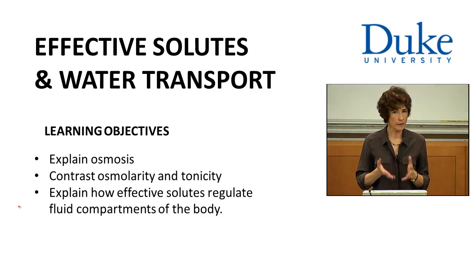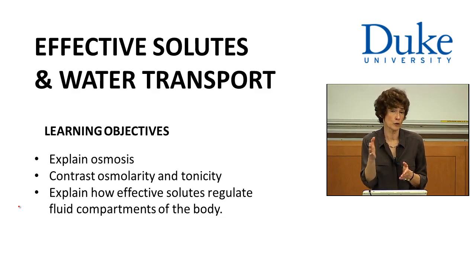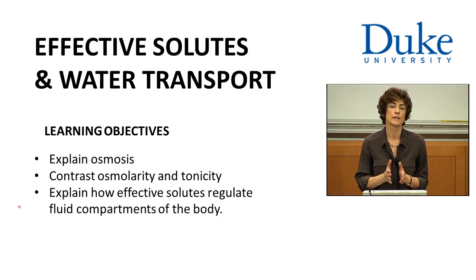In the case of water, water is a hydrophilic molecule. It's a polar molecule. And so water by itself is very, very slow to move across the plasma membrane. But water has its own very specific transporter, and this specific transporter is called aquaporin. And the aquaporin is present in essentially all cells of the body.